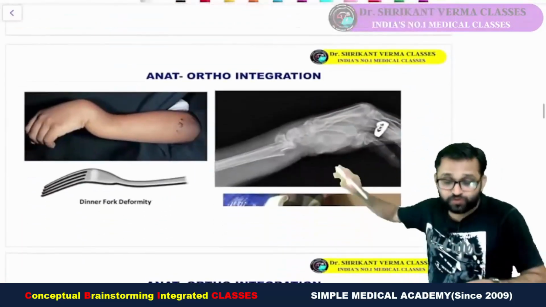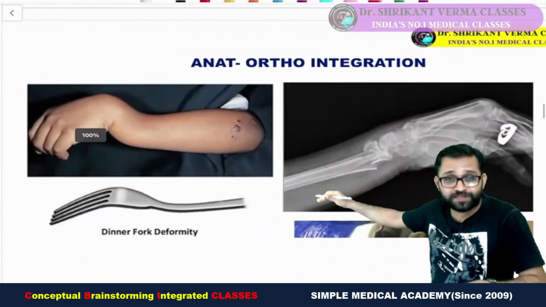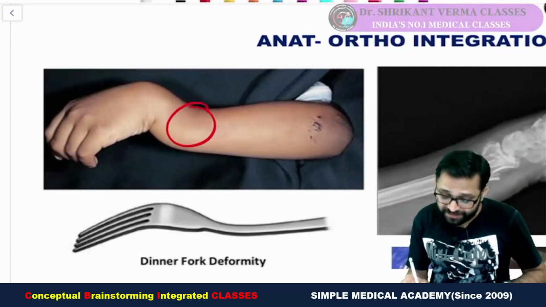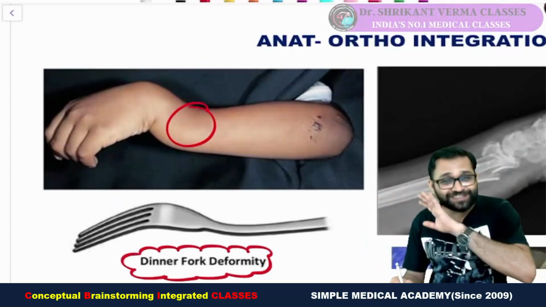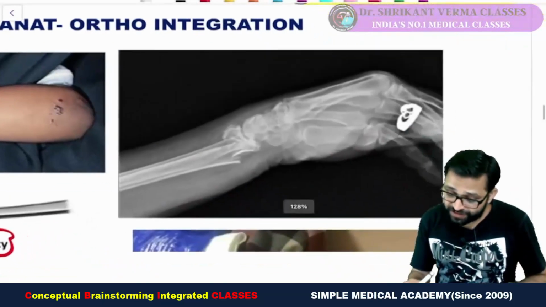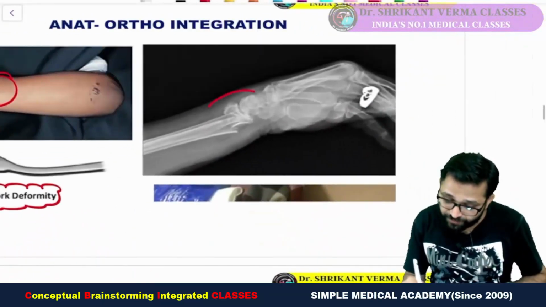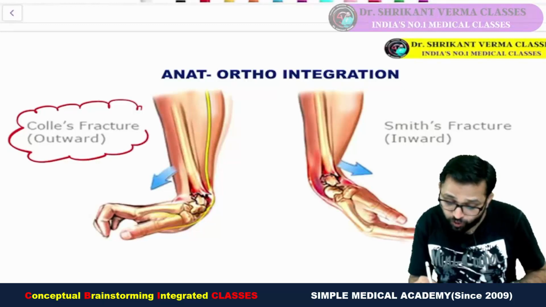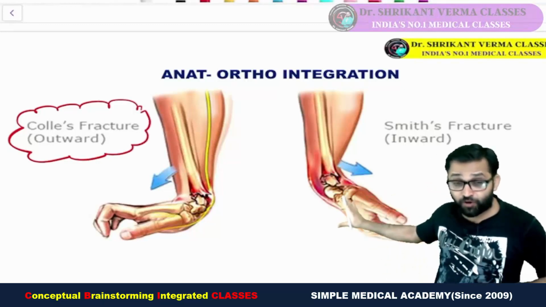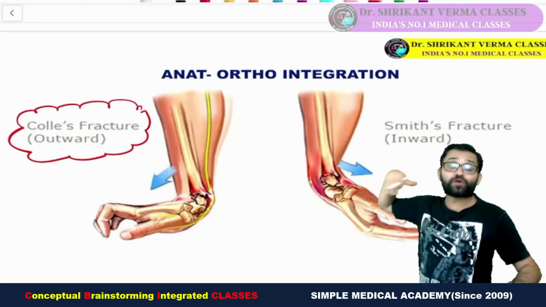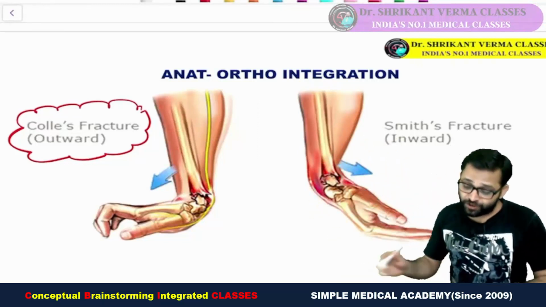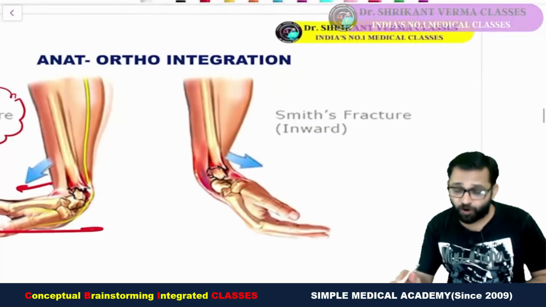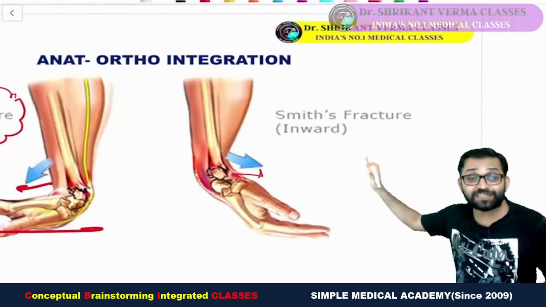So you also have to know all these points, our anatomy and orthopedics integration. You also see in anatomy there is the fracture of the distal end of the radius that results in the dinner fork deformity. This is nothing but our Colles fracture. So there is a fracture of the distal end of our radius. You will see the Colles fracture as an ortho topic in ortho. But remember, upper limb is important, and on the basis of our upper limb anatomy, you can make your orthopedics and surgery stronger and stronger. If any patient falls in this way and outward displacement is there, that is a Colles fracture, and just the opposite, inward palmar side displacement, is the Smith fracture.